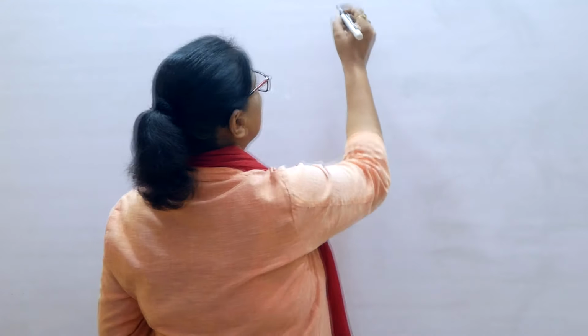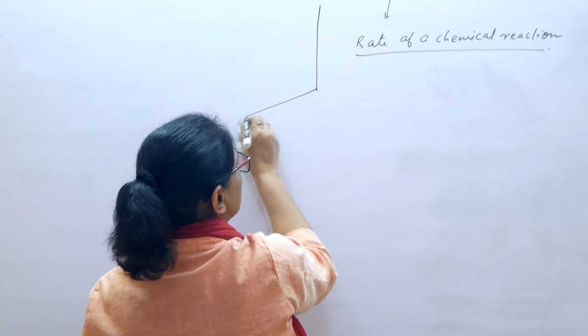Whereas those reactions which proceed or occur at a fast rate are called fast reactions. A reaction in presence of sunlight is a fast reaction. Whereas if the reaction takes place at a moderate rate, neither slow nor fast, it is called a moderate reaction. So there are three different types of chemical reaction present in nature.